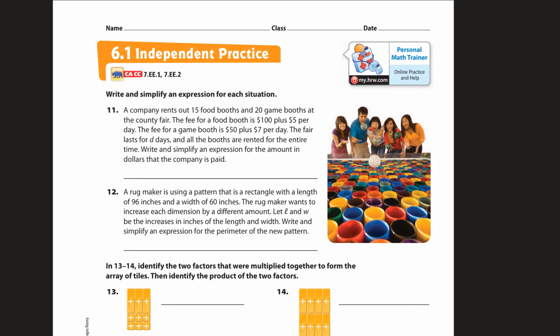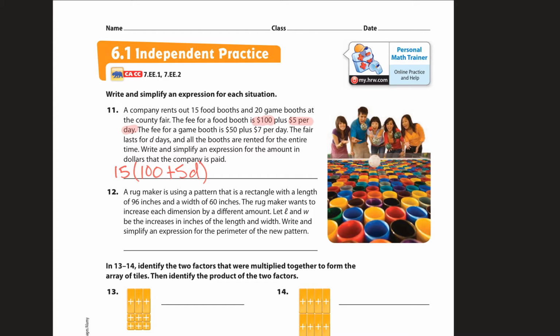Okay, well, let's start with that expression. We have 15 food booths. So we'll start with the food booths, 15 of those. And the cost of that is what? $100. So I get that from here. It's $100 right here plus $5 per day. So that would be $100 plus $5 per day.